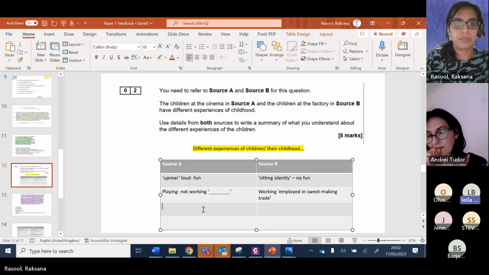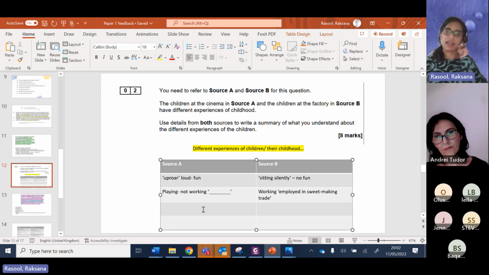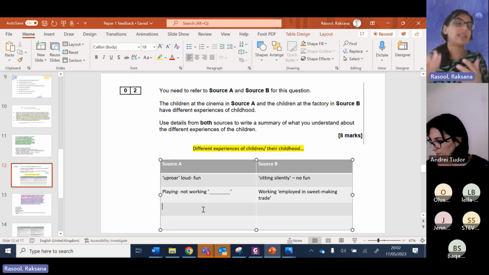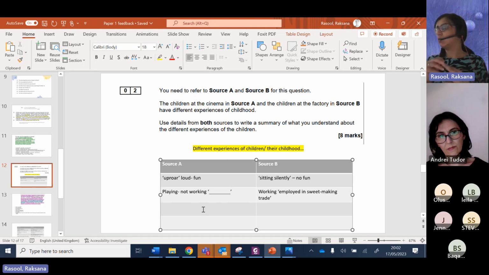Could we say the Margaret Street children join up? Could we use that one as well? Because they join up, not working. I mean, yeah, you could, just to show that they're joining up, they're going to the cinema. You could even use the one at the beginning to show they're on the way to the cinema. Yeah. Okay. And the cinema played a film every Saturday afternoon. Absolutely. Any quote that just supports that they are having, not even playing actually, that they are having, my brain's gone dead.